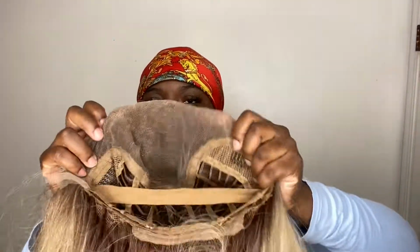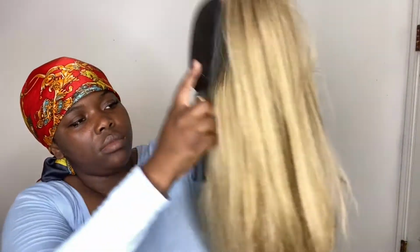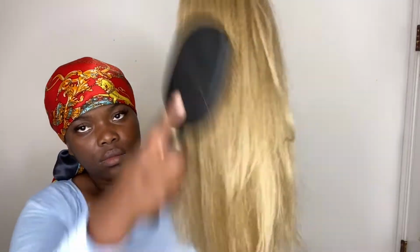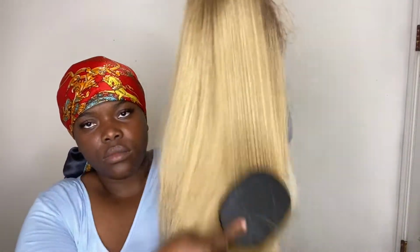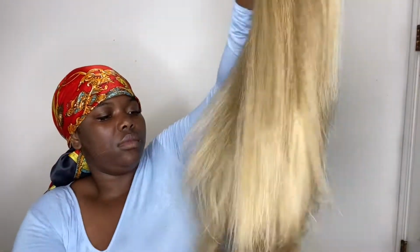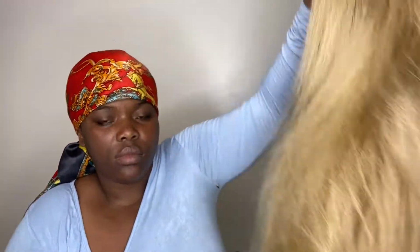Now that I'm free from the shackles of this fake scalp, I'm so happy. So, yes, this is what it looks like. I'm just brushing her out because she is yaki texture. She is a yaki texture hair. It does require you to comb and brush through her quite often. It did shed a little bit from me cutting out that fake scalp, but nothing that was super outrageous. It was kind of bad, but I've definitely dealt with worse.